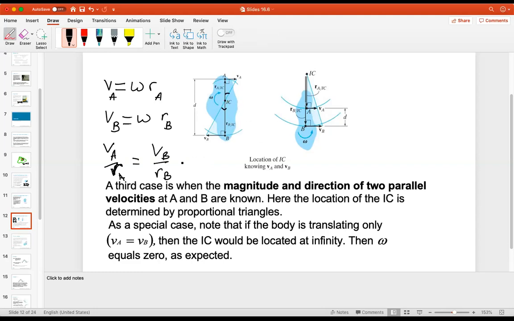So this can be used in several ways. One is you can use it to figure out where the center is, or maybe even more useful, if you have this relationship between these 4 quantities, if you know 3 of the 4, you can work out the fourth. So that's a useful way to do it. And it doesn't actually matter whether the center is in the middle of the object or outside, you get the same similarity because it really comes back to this ratio. So that's the third case where you can use this productively.